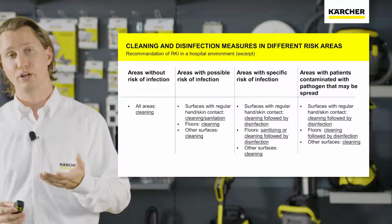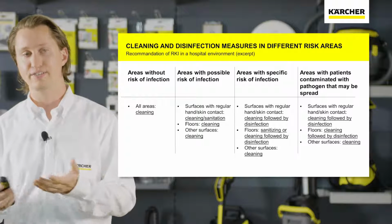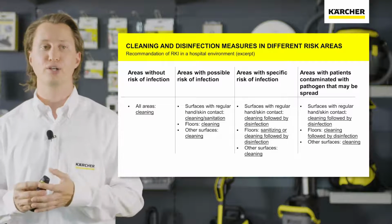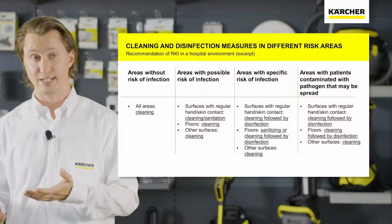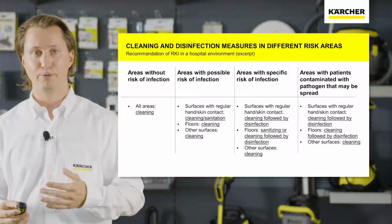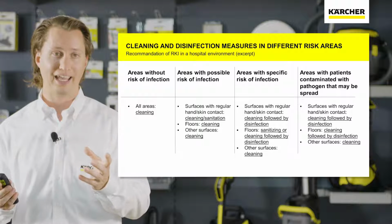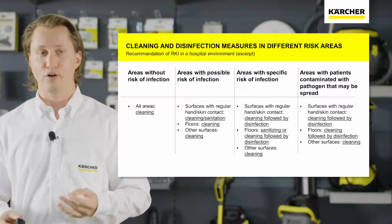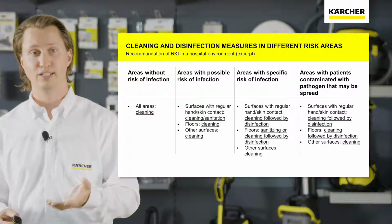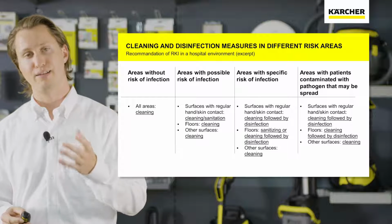This is one example of recommendations in a hospital environment where to apply cleaning, sanitizing, or disinfection of different surfaces. Of course, there are many other possibilities where, for example, a disinfection of floors can make sense. I'm just thinking about hygiene-sensible areas in the food industry, or for example in sports facilities, sports halls, or kindergartens, where there is frequent hand and skin contact to the floor. On the other side, of course, it can be a wish of your customer to disinfect the floor in specific areas. And if you want to do so, there are some things to know and some things to consider.